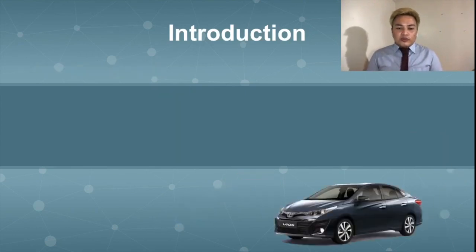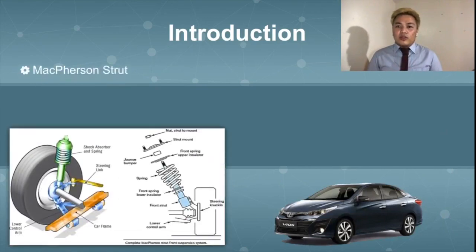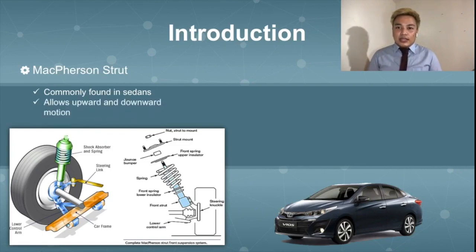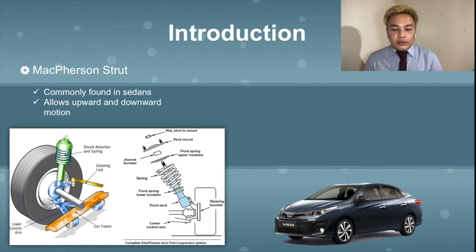So what type of suspension system are we talking about here? We are going to consider McPherson strut because this type of assembly is commonly found on sedans, and we are focusing on sedans here. In different types of vehicles, there can be different types of assemblies, but mostly on sedans, McPherson struts are installed in the front wheels of the car, and we will be focusing on that one. And also, we can see here in the diagram that we have the different parts of the suspension system.